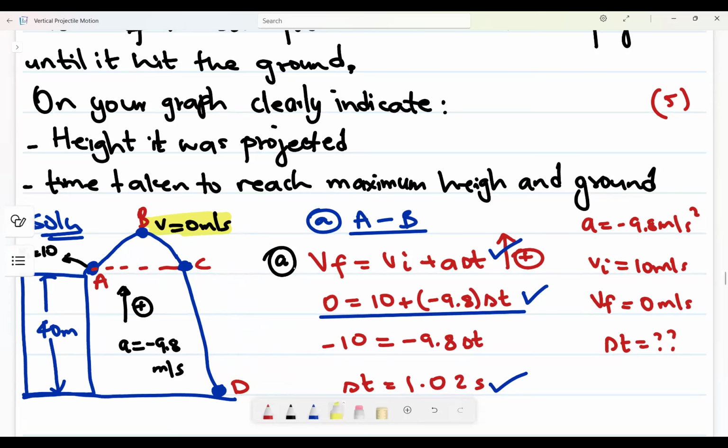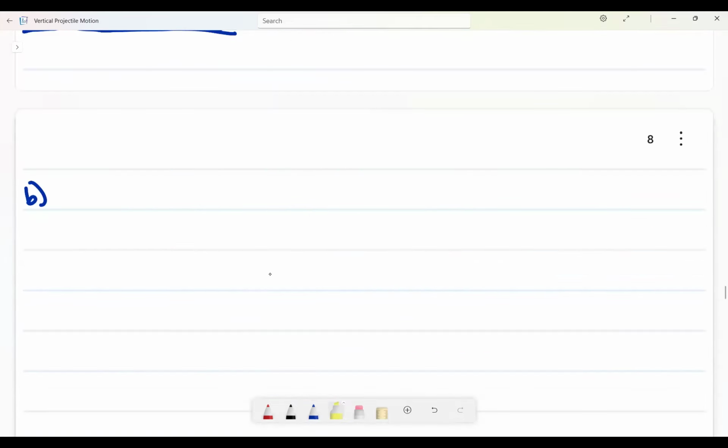I say, okay, let me find the height from A to B. Okay, it is how much? Because the height from A to B is this height. Then we'll just add it to 40. Then this is the maximum height it reached. Okay, so we're coming back to A to B. But in this case, for now, we are looking at changing Y. We want changing Y from A to B. It is what we are looking for.